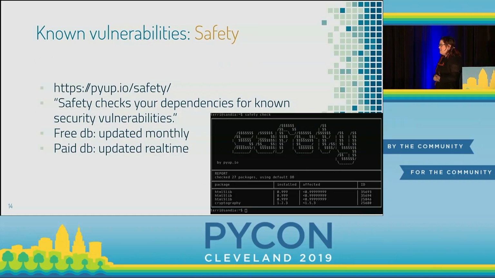So enter one of my favorite security tools ever, Pyup Safety. It checks your dependencies for known vulnerabilities. It's got a free database that's available and updated monthly, or you can get a subscription to do it more real time. They've recently changed their pricing, but it's still really, really reasonable for the amount of work that you're doing if you're talking about more than like 5 Python packages. So I don't have any affiliation with this company, but I definitely spend a lot of time recommending it to people because it's so much less work than doing it yourself, and it's so much less error prone.